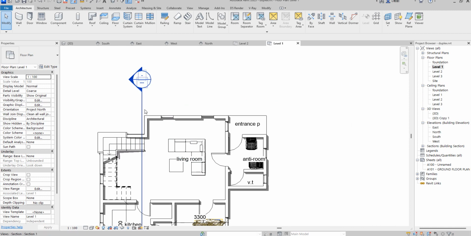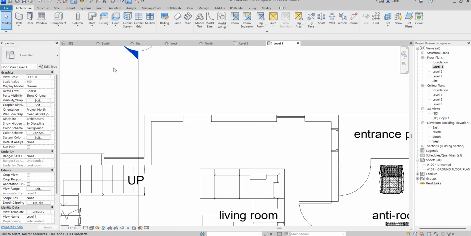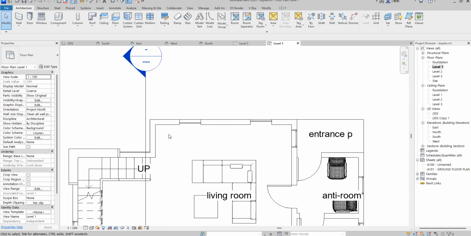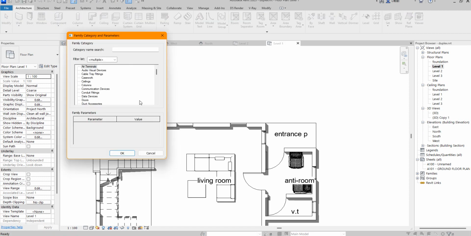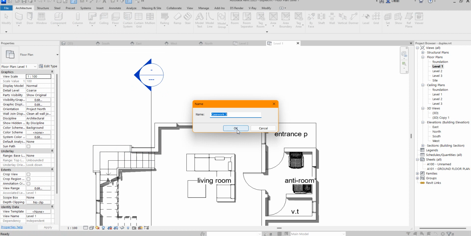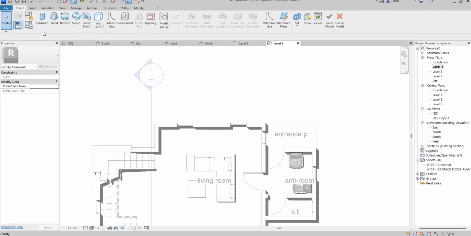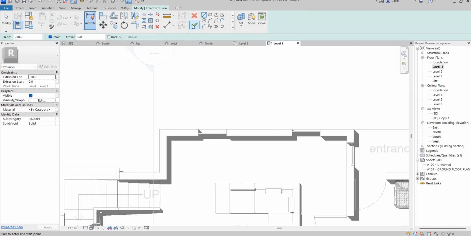So the first thing I need to do is to create a slant angle at this edge. You can use wall to create it if you want, but I don't like wall, so I would like to use what I normally use, because I want some kind of creative aspect. So I'm going to select this and say model in place. So I'm going to use casements, as you all know. You can use wall, use anything you want to create. I just fell in love with my casements, so that's what I mostly use.